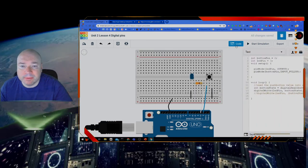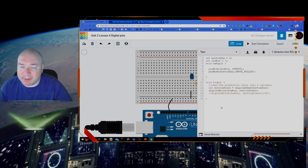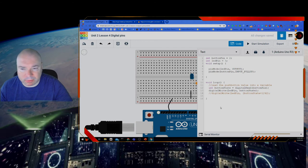Now let's look at the code. This is the same code we had on there, but then I have this other thing here that's commented out. We'll talk about that in a second, but I'm going to paste all this code into the assignment so you guys have it there to use and copy and paste.